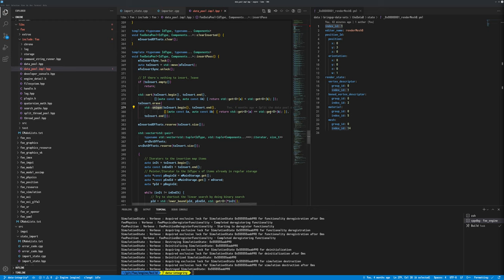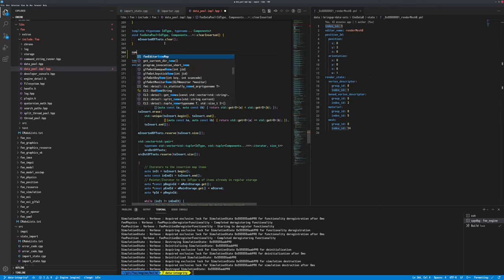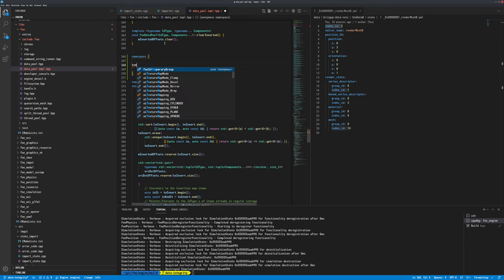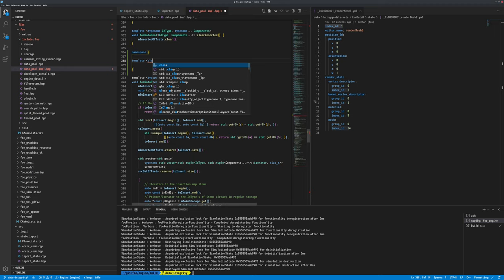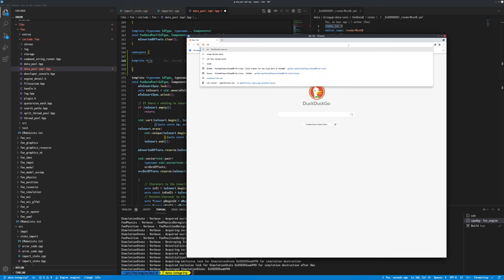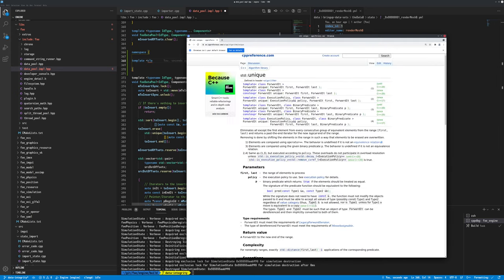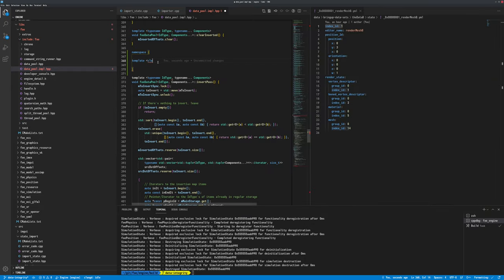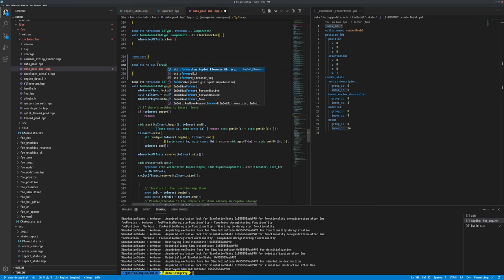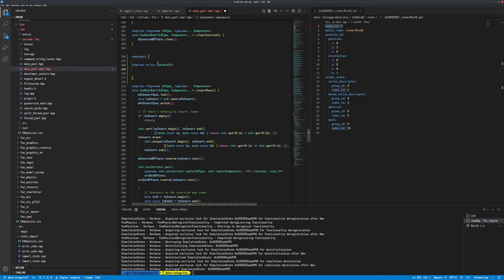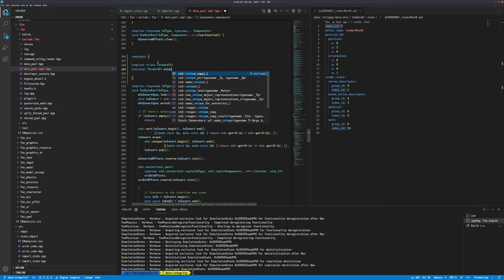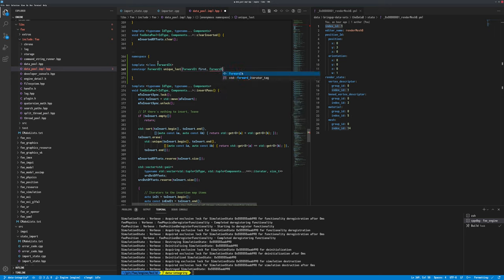Can I, okay, insert begin and insert end. This is a multi-object. That's the predicate I use currently. Okay. For the moment, let's have like a, it's a template. What exactly is standard unique? It's forward. Okay, forward iterator. Okay. Iterator, it's constexpr since C++20. Okay. For iterator, last. And then we need a binary predicate.